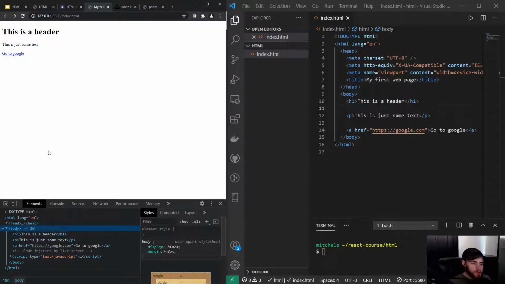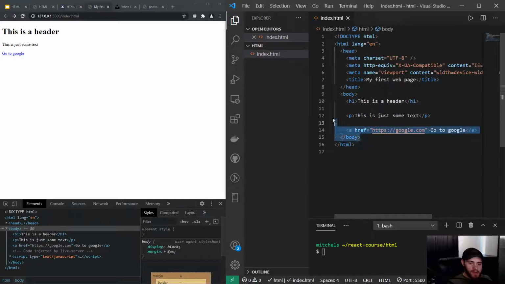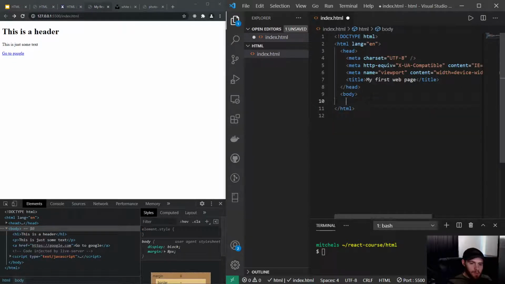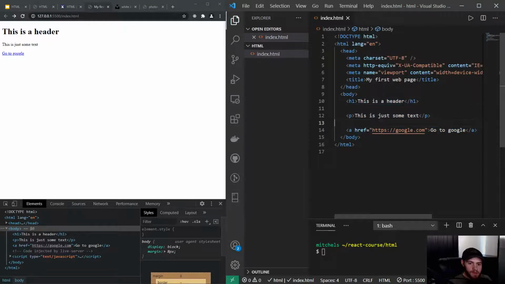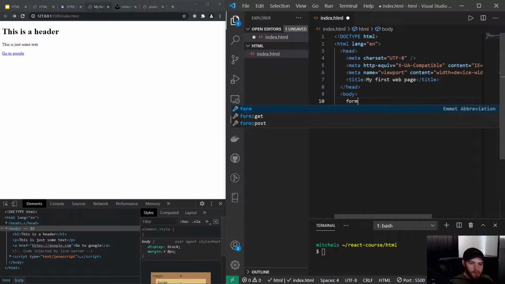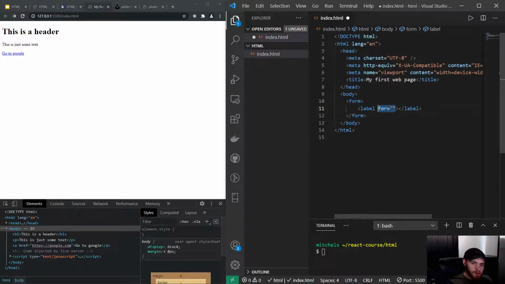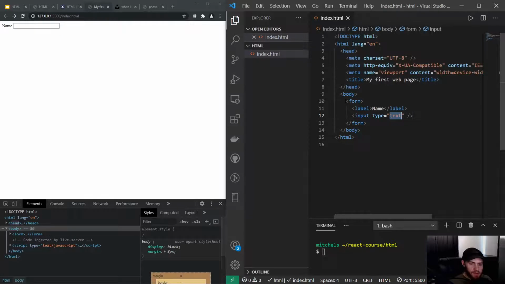So before we get on to that, I would like to show you a couple more tags. For example, wait a second, I also removed the body tag. I can make a form, and I can remove this for now, and I could say a label, and I could say right here, I would just remove it for demonstration purposes. Label and input, type text, that's fine. Save it, boom.